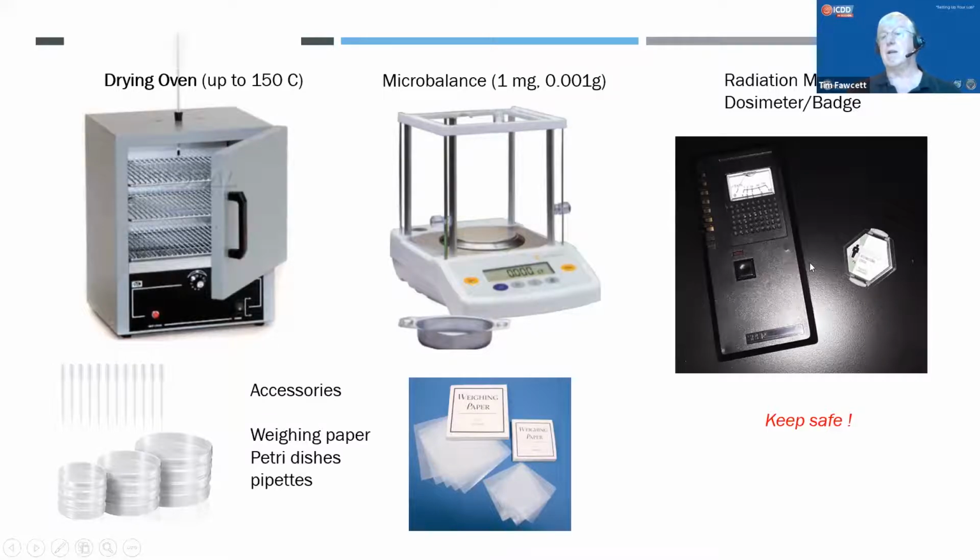And finally, I'm going to talk about a radiation meter or dosimeter. This is to keep you safe. The badge is telling you basically when you've done something wrong and you've been exposed. The meter is probably more important because the meter can be used proactively to tell when there's a leak around your diffractometer. All modern diffractometers are designed to be sealed tight, but they get moved, they get bumped, particularly if you're in a multi-use environment.